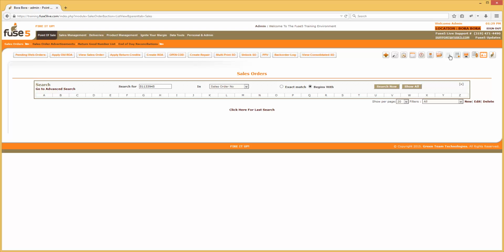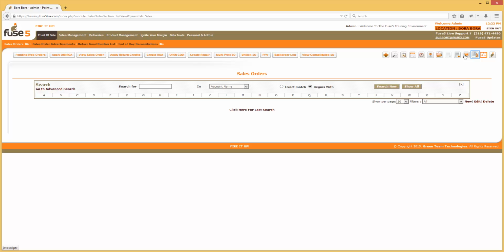and import-export buttons. You'll notice that the import button is actually grayed out here. The export button is not. Import and export buttons allow you to either import information into Fuse5 or export information out of Fuse5. Those are available up in the upper right hand corner. You also see there's an open all menus. The next button is the price and availability button.